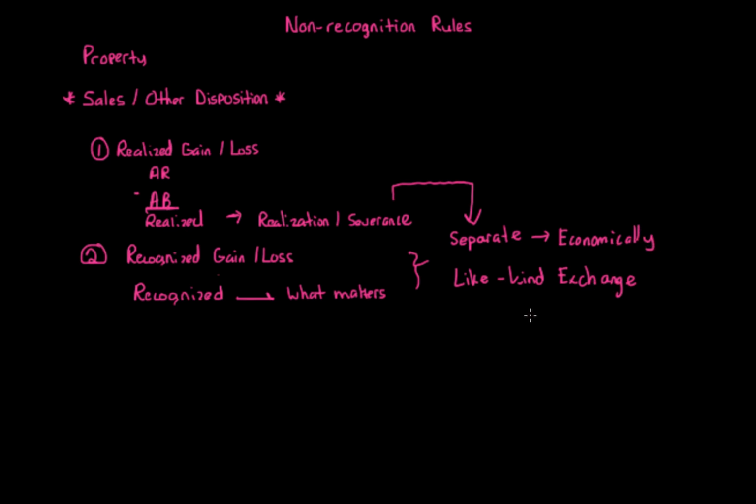So if you recall from our tax policy discussions in previous videos, one of the elements is efficiency. We want a tax that is efficient, which deals with the economic considerations. We do not want to incentivize certain taxpayers from doing a transaction or not doing a transaction just because of tax. That's the idea. Well, the like-kind exchange is what this is all about. It's not only about going at the severance issue, which is an issue, but it's not that clear. But it's definitely about efficiency and economic policy. We want to encourage businesses and investors to trade property without having to potentially pay tax, because if they have to pay tax, they won't do the transaction.